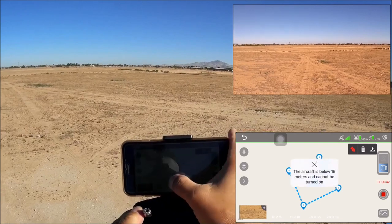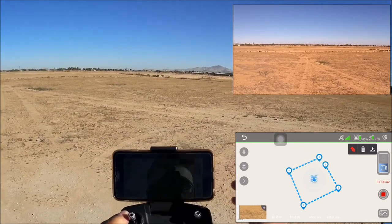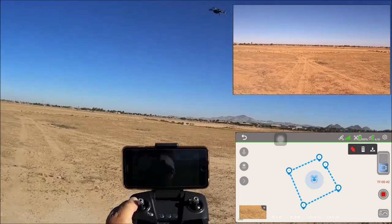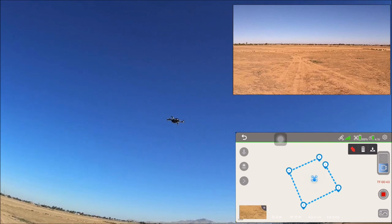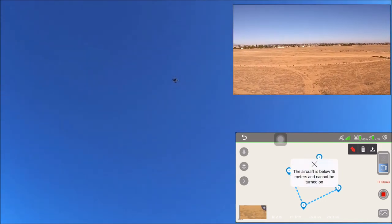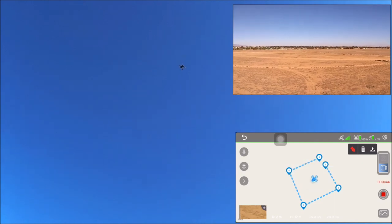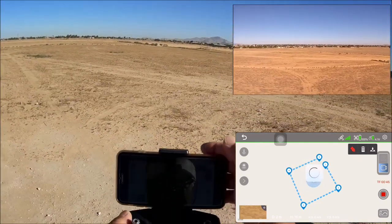One point, two point, three point, four point, and then the fifth point, and then upload it. And it says the aircraft needs to be 15 meters at least. So let me go up in there. I didn't know that. 15 meters, huh? Okay, that should be about 15 meters. Okay, so let's go ahead and upload it.